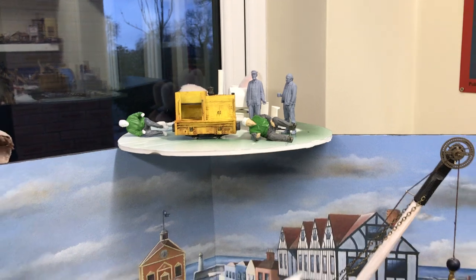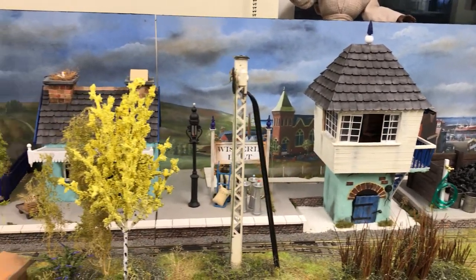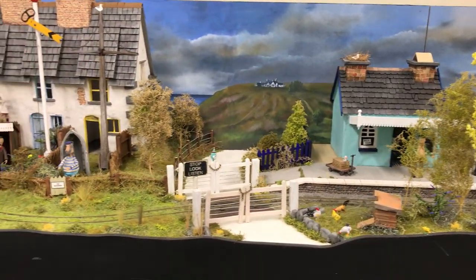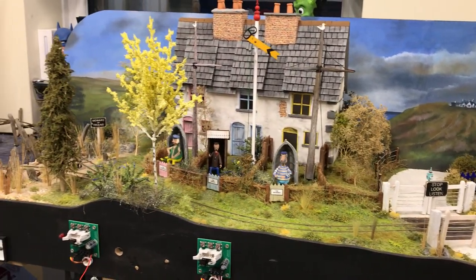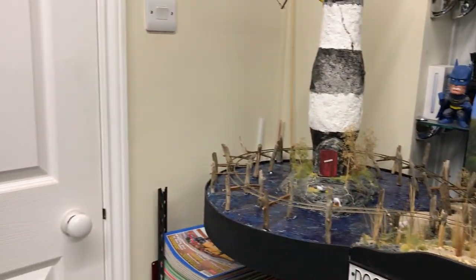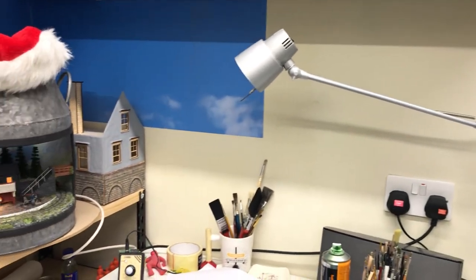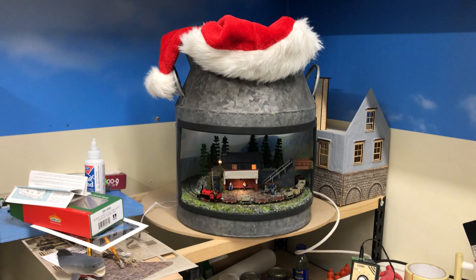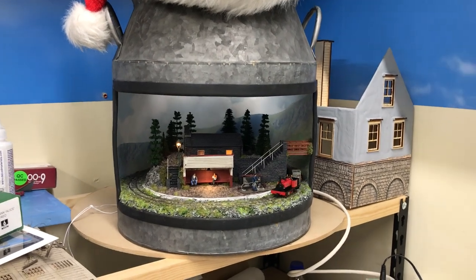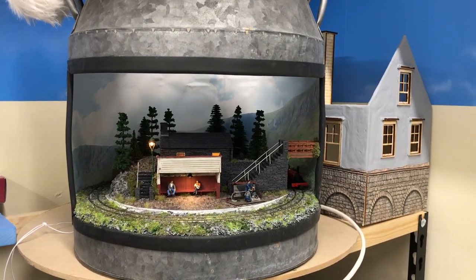Pulling back - you've all seen the Emmet layout. It'll be interesting to see if I get this one to a show, or if my friends show it for me. I think it'll be a bit like Marmite really. Spinning around once more - sorry about the door and the shaky camera work. And back over to the little 009 one there - dodgy lighting! That's about it folks. I hope you all have a lovely holiday, Merry Christmas, and happy modelling for next year. Take care, bye bye now.